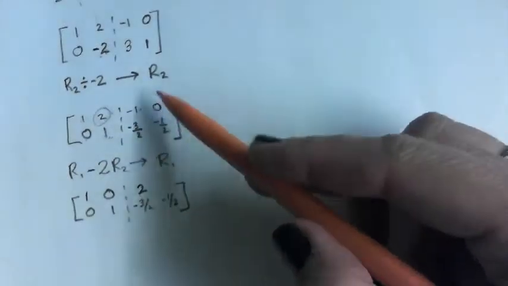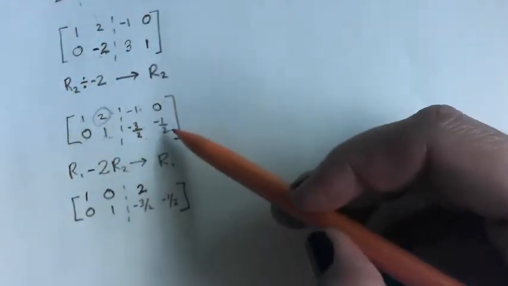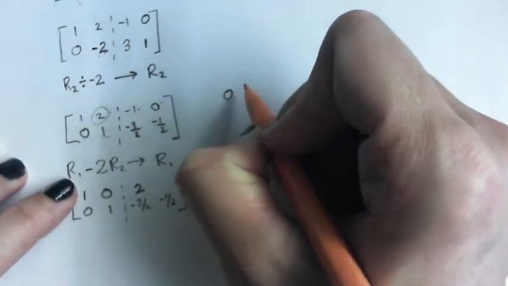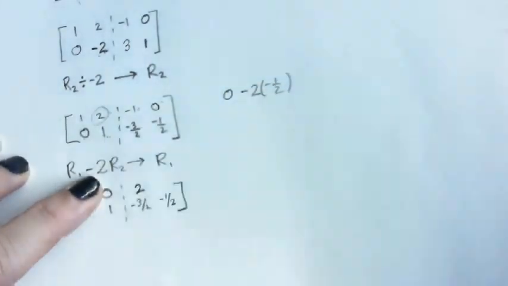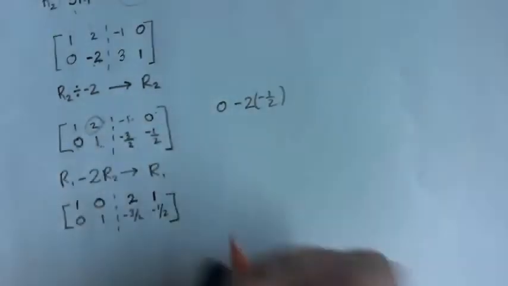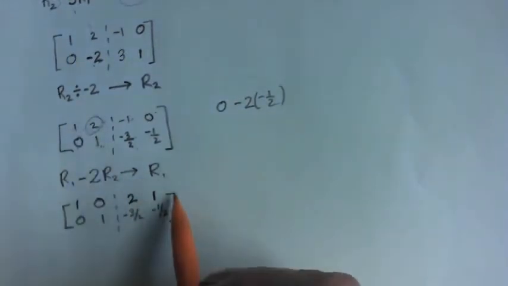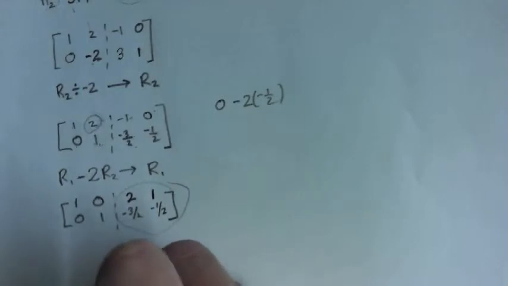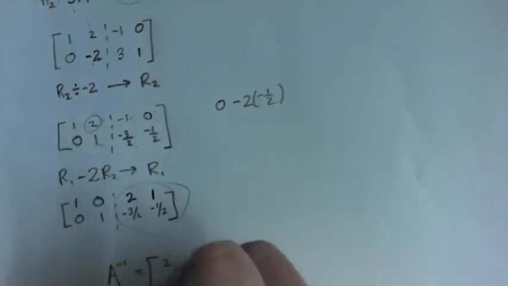I can tell you definitely don't want to rush through your arithmetic because it will throw you. And then the last one, 0 minus 2 times negative 1/2. If you guys want to write that out, you're more than welcome to. 0 minus 2 times negative 1/2. That definitely might help. Just less thinking, more writing. It's a trade-off. You have to do more physical labor, but you don't have to do as much mental labor. So you're usually going to be a little bit better off if you do that. So that's just going to become 0 plus 1, which is 1. So now that we've achieved the identity over here, this is our inverse matrix. A inverse is this right here.